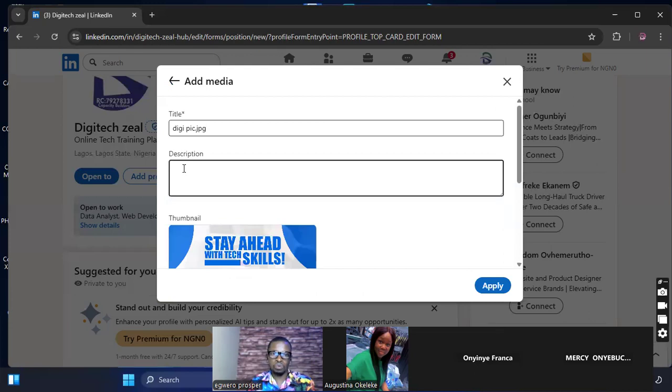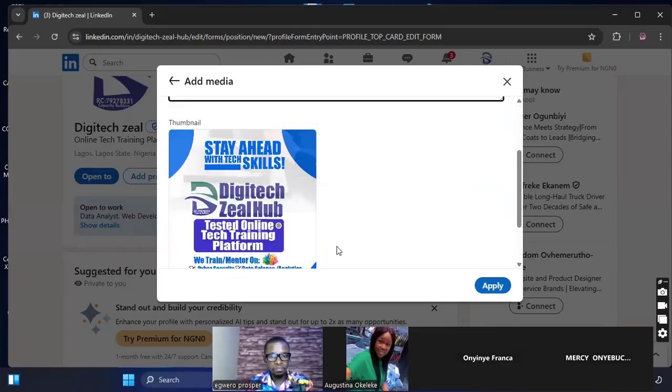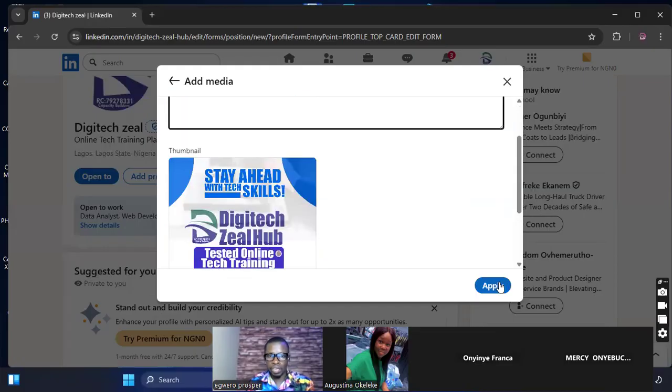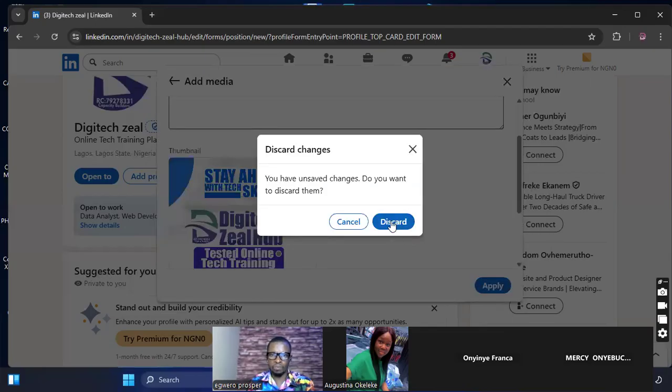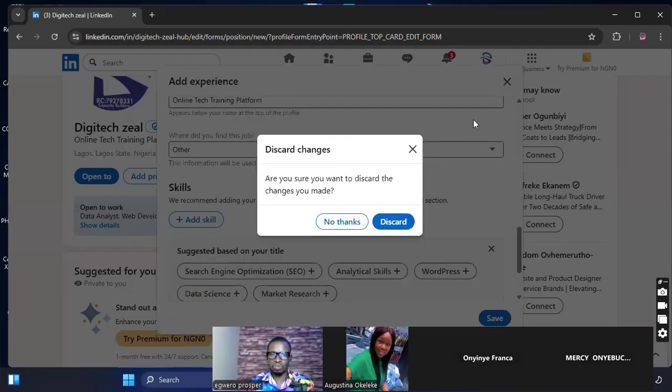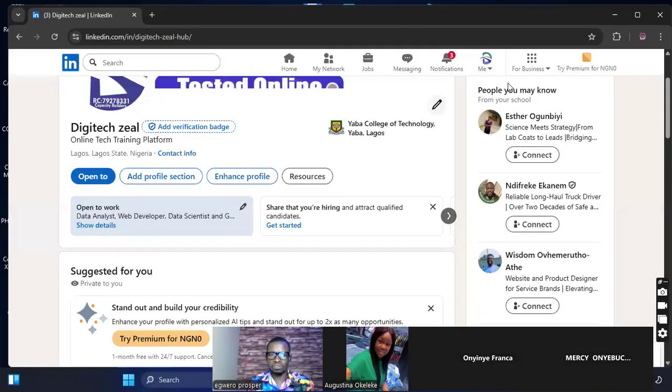And then you have to add a description. This picture, what is it talking about? If it is your service picture, then you say something about it. After that, you click on apply. I have already uploaded, so I'm going to discard. I just want us to understand how it works.